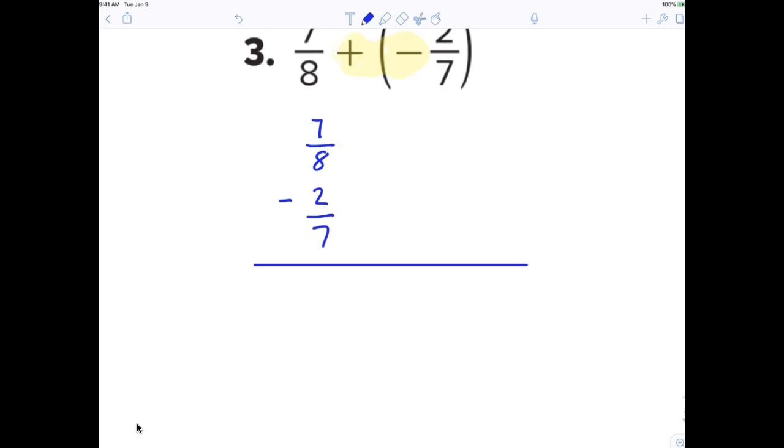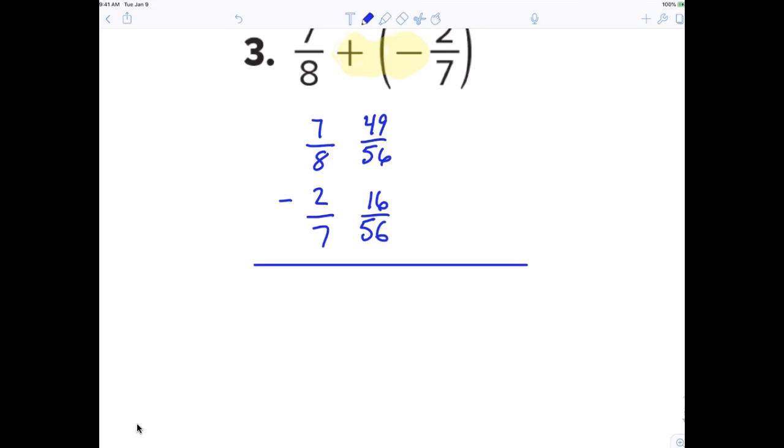All right? So right now, with number 3, the common denominator is what? 56. So we're going to put a 56 and a 56. All right, now what do I have to multiply the first fraction by, Rivers? The first fraction, by 7. That's right. And I don't want you to put 7 over 7. I just want you to tell me that's going to make it what? 49. 49 over 56. All right, now somebody jump in on the second fraction. What do I have to multiply the second fraction by? Weber. By 8. So that means that fraction is going to become what? There you go. 16. Now am I adding or subtracting?